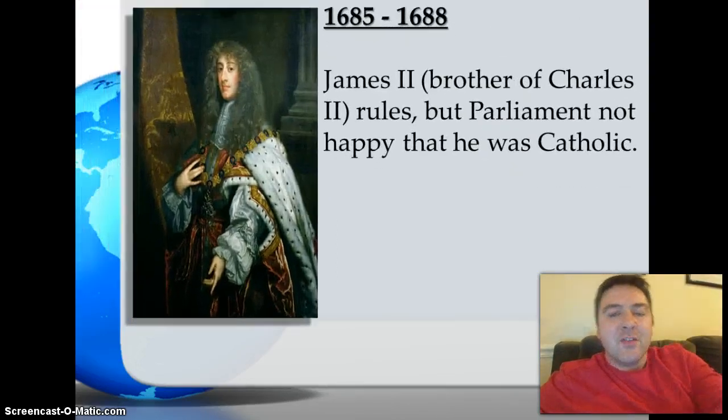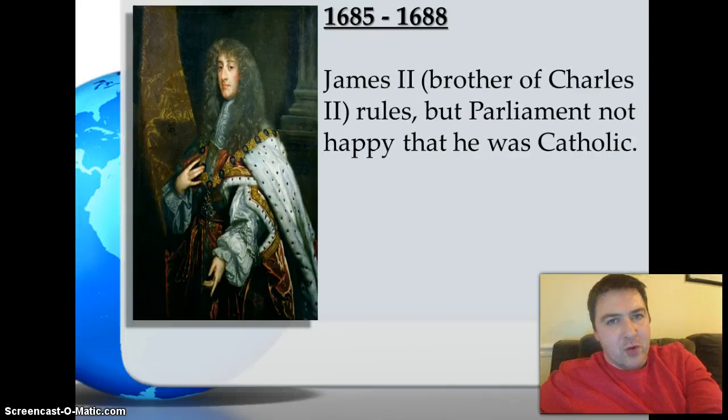Okay, James II was the brother of Charles II. He's actually one of the sons of Charles I. He's not really going to be quite as good at dealing with Parliament as Charles II was. And one of the things that's going to annoy Parliament about James II was that he was Catholic.